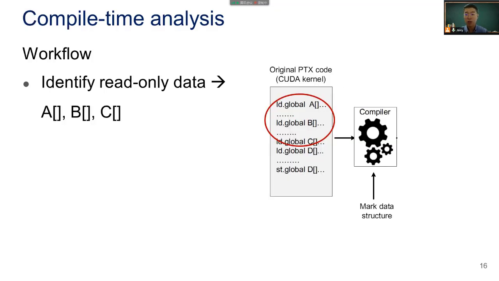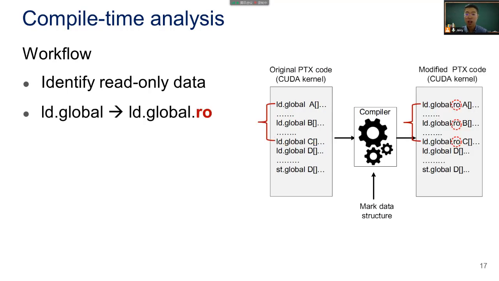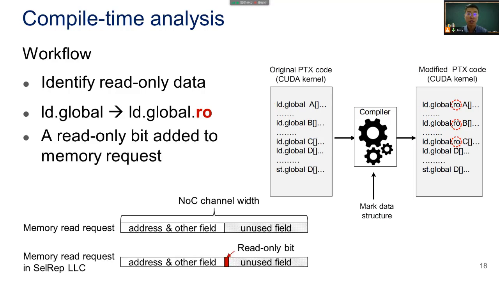We accomplish this by using data flow analysis at the level of the PTX, its intermediate representation, to identify all accesses to each data structure and then determine if they are reads or writes. A data structure is read-only within a kernel if its elements are never written within its boundaries. After identifying read-only data structures, the compiler replaces its loads from global data with the special load read-only instruction.